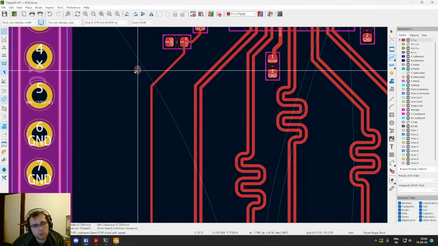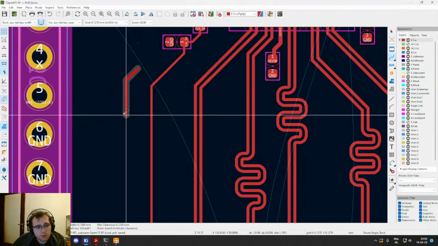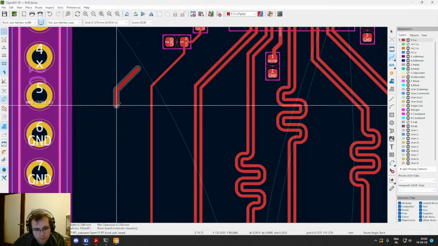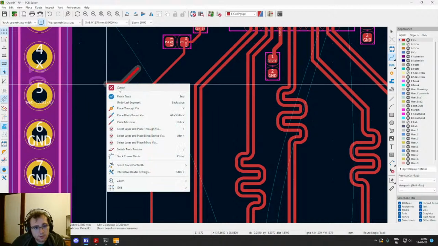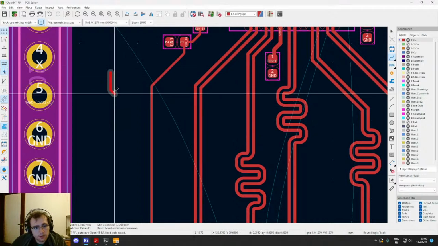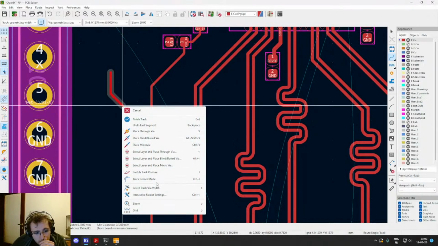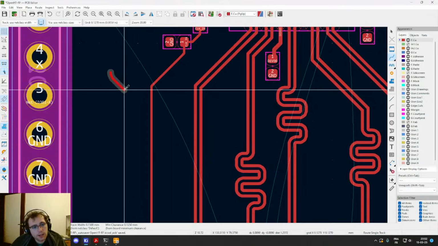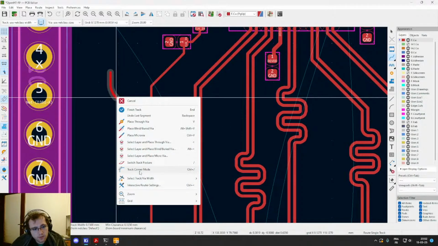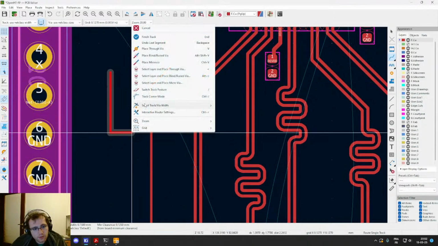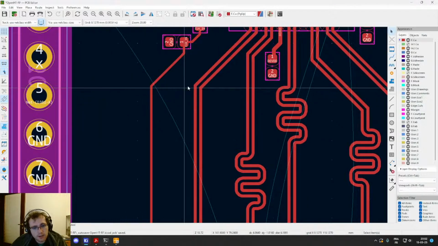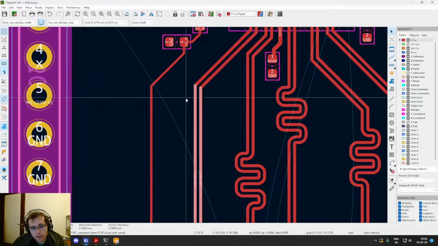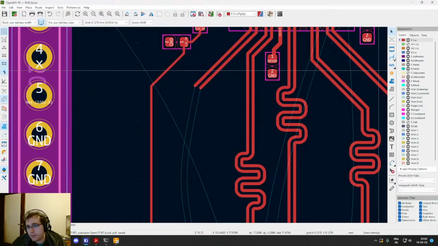Oh, it would be Control-slash. Well, doesn't seem very effective to me. Oh, okay, like this. Can I now do that with the differential pairs?